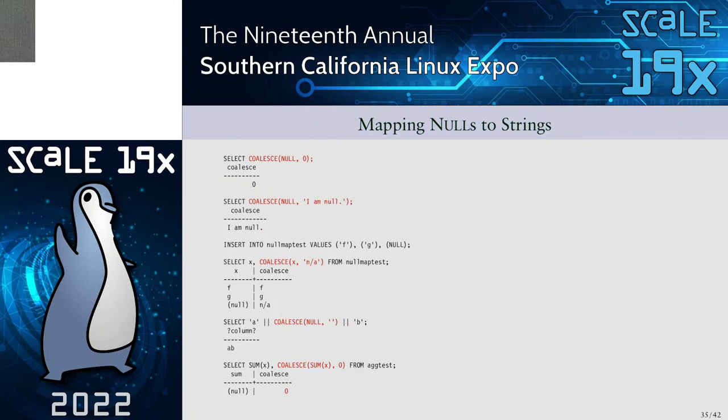Here's an example of a query where I basically have a null column and I say, if it's null, just call it NA, and I get a nice NA there. Kind of nice, right? If I'm doing concatenation and I think I might have a null, just make a 0-length string. Beautiful, right? Same thing down here. If it's a sum, this is the classic. This is how you get out of that sum problem. If the sum is null because there's no rows and I want a 0, that's what you've got to do.